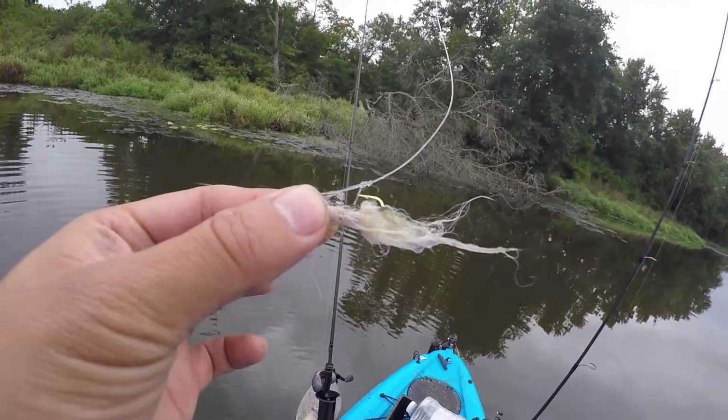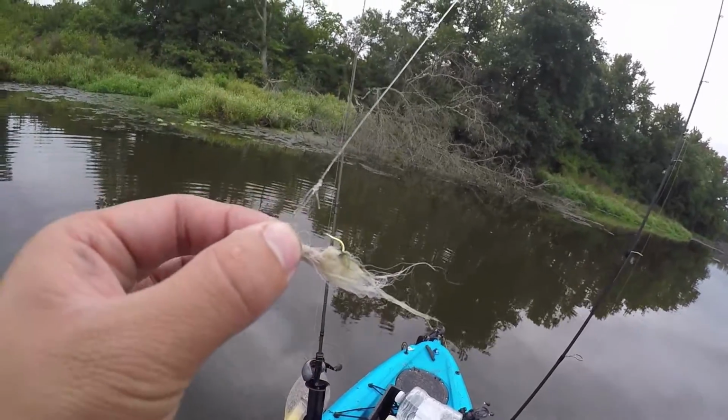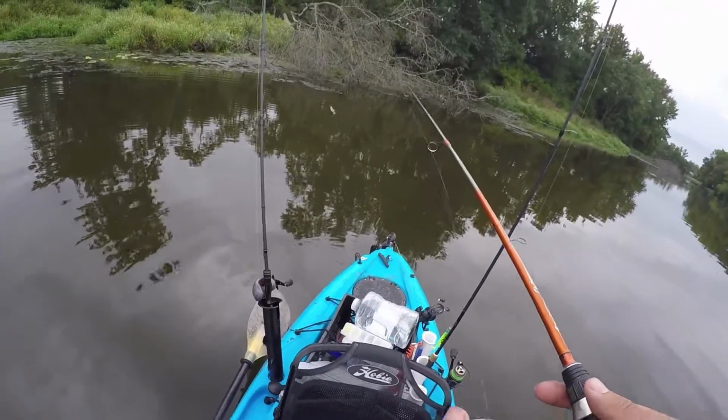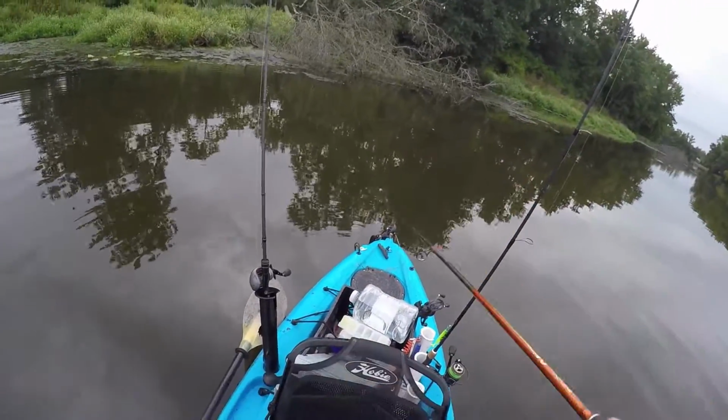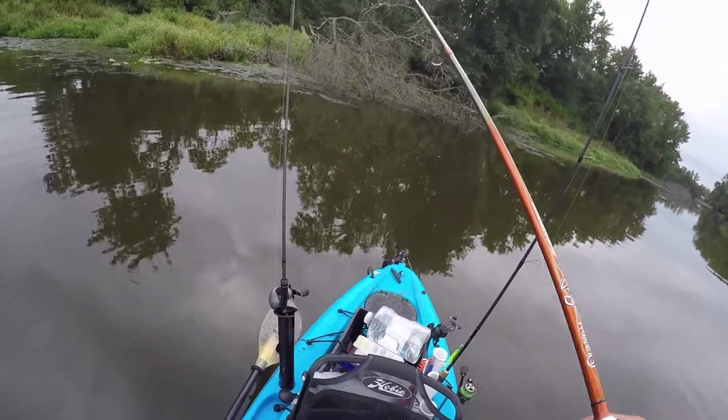So yeah, man, this guy here is doing me wonders. Again, I tied it always on a crazed loop. The crazed loop allows it to flutter better, especially when you want stuff to drop. And, you know, the swinging action lets it attract the fish a lot better, in my personal opinion.